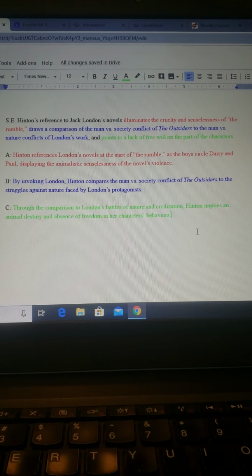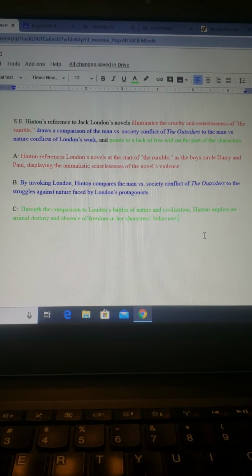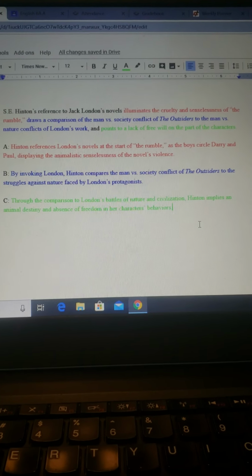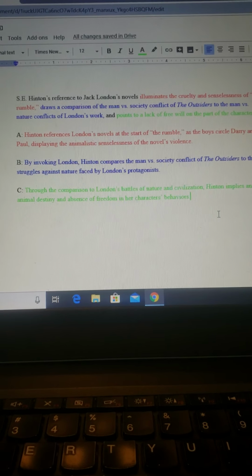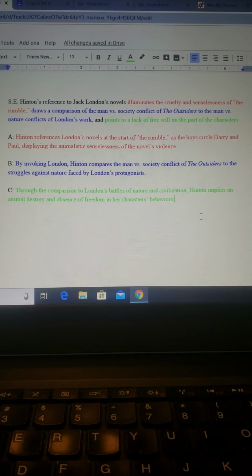So with that said, get your topic sentences to me today. I've got the assignment posted. Just post them in a private comment like before. You can do A, B, and C, or you can just type a sentence, hit enter, type a sentence, hit enter, type the third sentence. That's fine too. However you format it, I'll be able to figure it out. Let me know if you've got any questions.